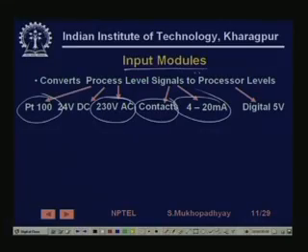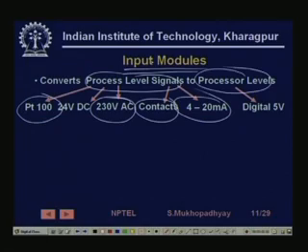So a PLC is an electronic device, it is actually a digital electronic device. So it as such cannot take in that kind of electrical signal. So it must convert them to processor level signals which are digital, typically 5 volt or maybe 2.5 volt, whatever. So that job is actually done by the input modules. So their job is to basically translate process level signals to processor level signals, also convert them from analog to digital sometimes, if they are not always digital.